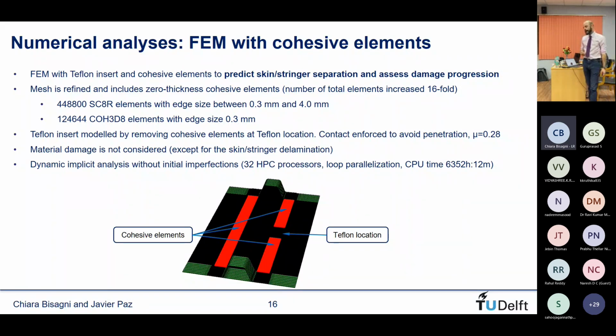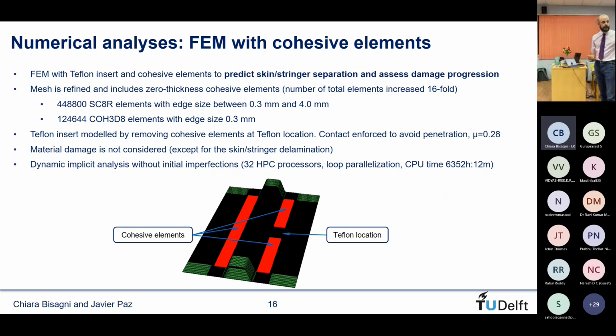In order to be able to add the cohesive elements, you need to refine the mesh size because you need a certain number of cohesive elements in the crack propagation zone to get accurate results. So that means that we reduce the element size to 0.3 at the interface. And that means that the number of elements that we have in our model now is more than 16 times what we had in the previous one, with the computational costs that entails. So it was 36,000, now it's almost 500,000 elements just for the shell elements. But then we also need to add almost 125,000 for each of the elements that are in the interface.